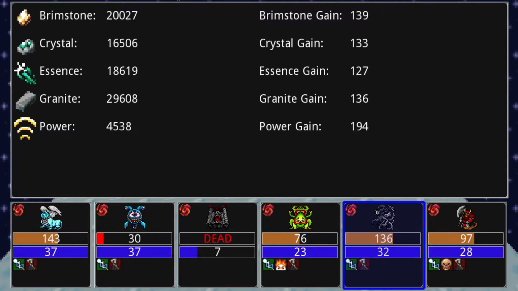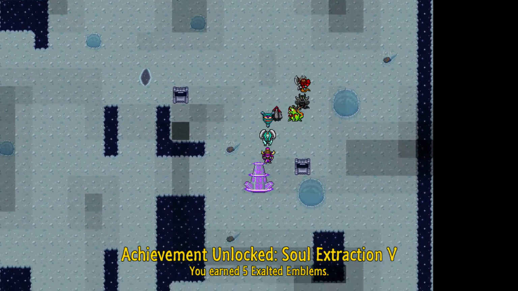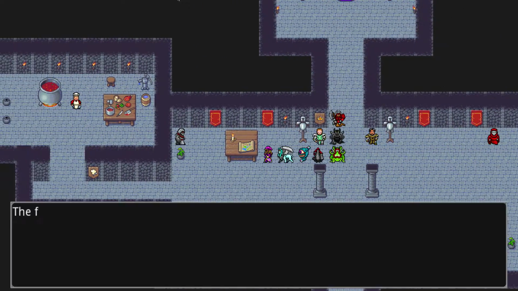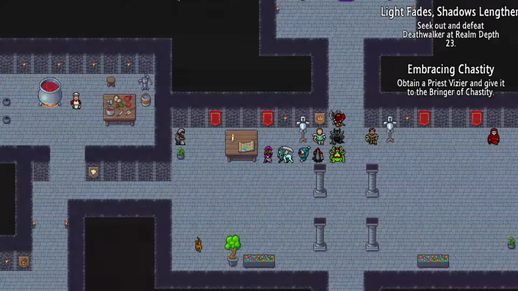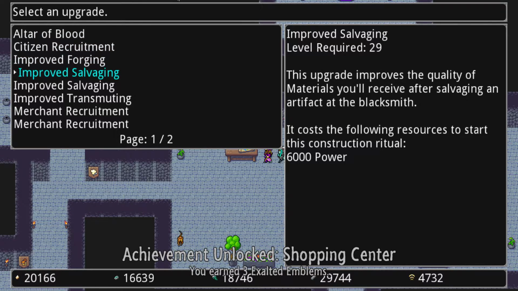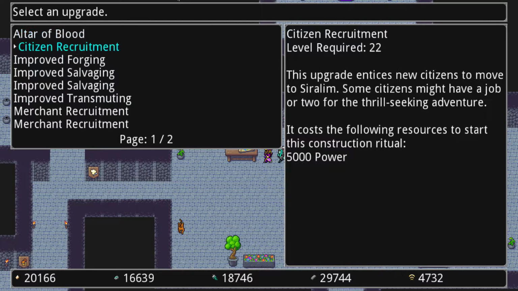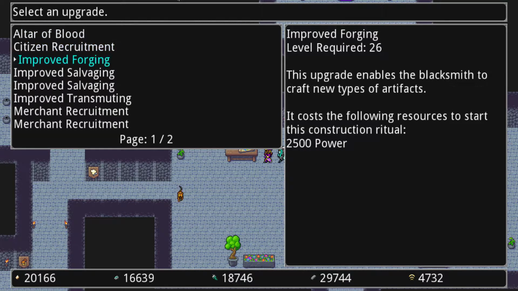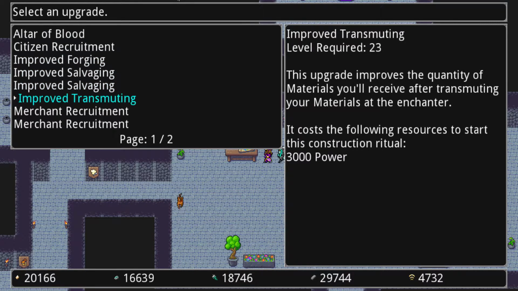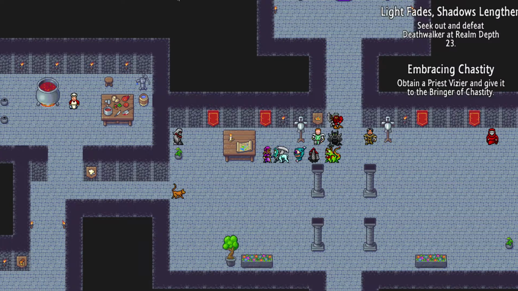There we go. Oh, almost full. Yes, cool. Then we'll go back to Siralim and we will finish our ritual. And we can start a new one because I have a fair amount of stuff. Altar of Blood. Increase the difficulty of realms, more rewards, citizen recruitment, improve foraging, salvaging, quantity of materials, more merchants, or more cooking.